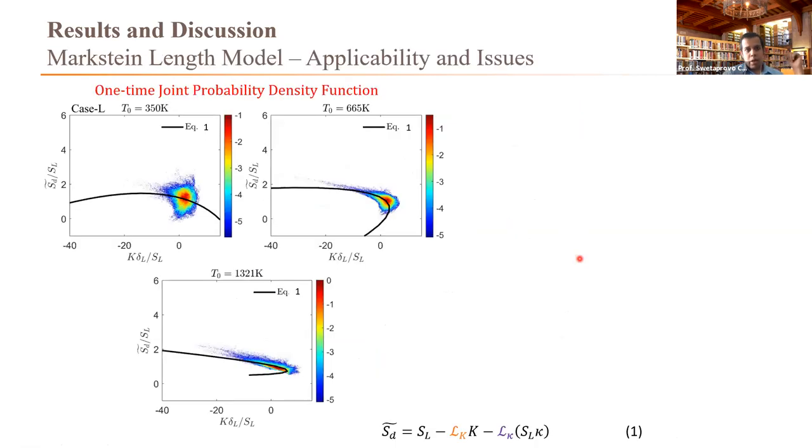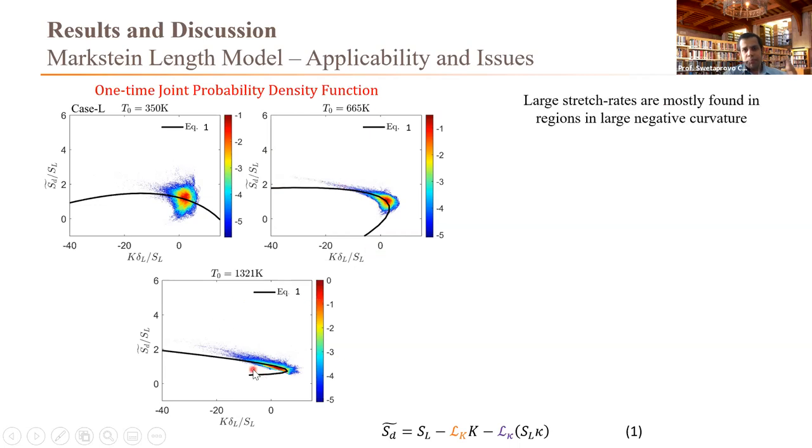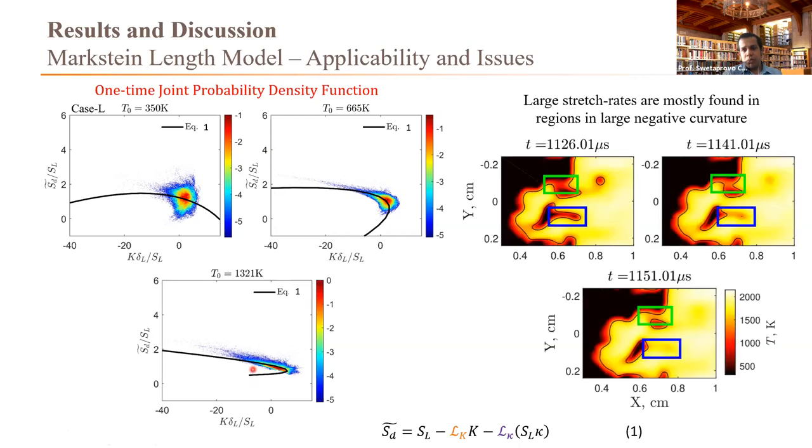What's happening? Now, if you look into the joint PDFs of flame speed and stress rate also, you can see that when the stress rates are small, this two-parameter maximum length model actually describes it nicely. But when the stress rate becomes large negative, that is near the end of the lifetime, it does not work so well. Okay. So where do the flame particles get annihilated? The flame particles get annihilated in things like this. When a reactant pocket is essentially formed and the isotherms come and collide on each other. Okay. It is in these locations that the flame particles get annihilated, and it is in these locations that the two stretch rate model is failing.